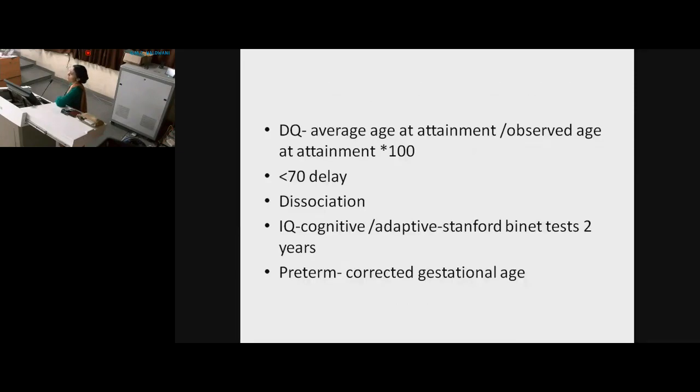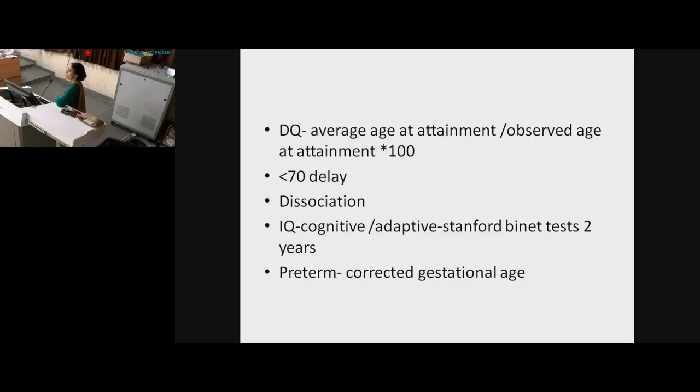Now IQ is something different. When we are talking of IQ, usually we don't talk of IQ in children who are less than 2 years of age. For IQ, we have different tests, Stanford Binet test, etc. And that is basically cognitive. It has to do only basically with the brain function. Development is something more comprehensive. It involves so many parameters you have seen. It's not only cognitive. Cognitive is just one part of developmental quotient. So in a smaller child, developmental quotient is a better predictor of the growth of a child. IQ tells you only about the cognitive features of a child.